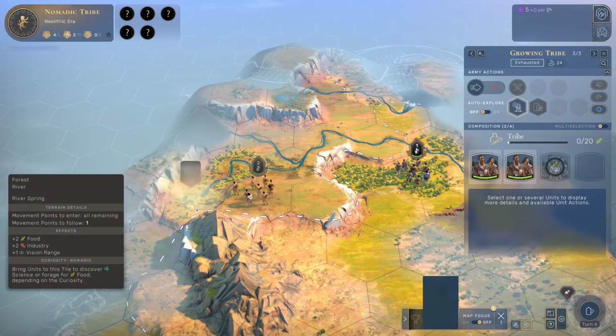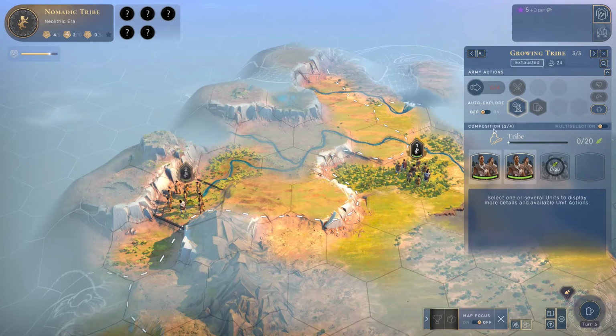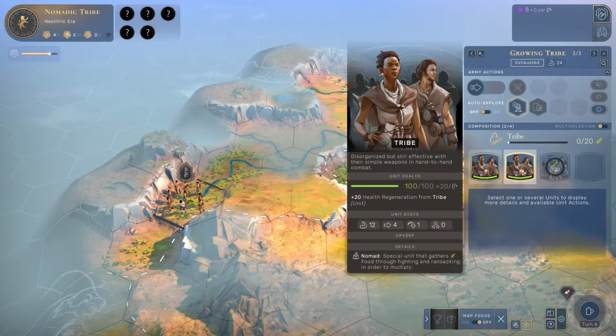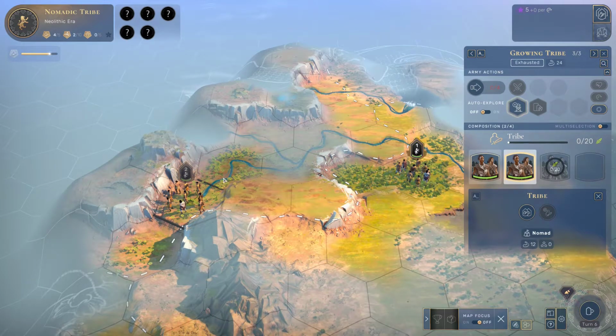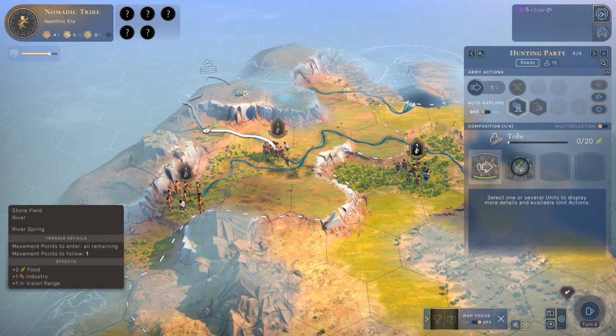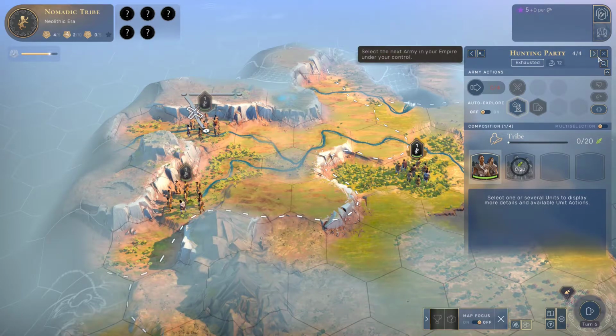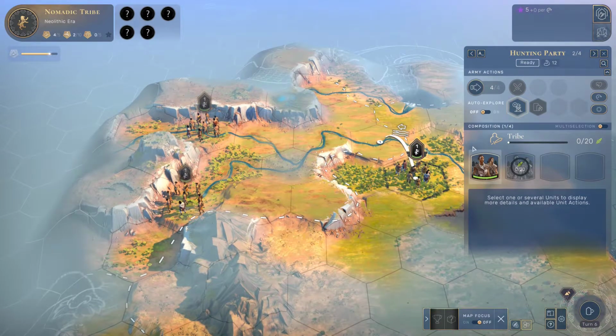Here we go. Acknowledge. More foods. Now we have two tribesmen again, and we can then, again, separate them. See what they can do. It's a very big world. Hunting party. What are you guys doing?